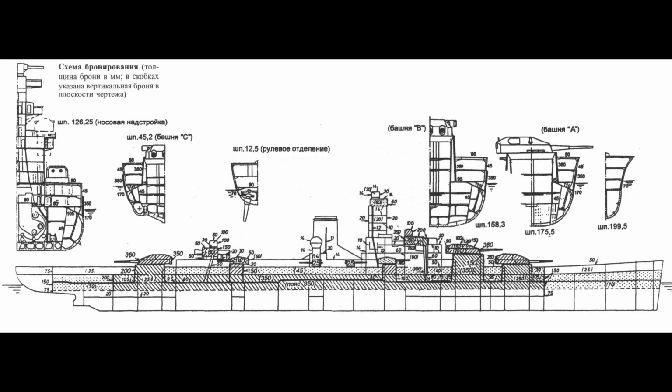The tests showed that welded joints, although lighter than traditional riveted ones, withstood the explosion of a 250 kg charge better, and the damage caused by this was easier to repair. Even earlier, a welded joint of armor plates that had not been heat-hardened was tested by shelling at an artillery range, and the results were also positive. All this convinced the German designers that welded joints could withstand the stresses and bends that would occur during an underwater explosion in the anti-torpedo bulkhead, which was planned to be made from unhardened armor steel.